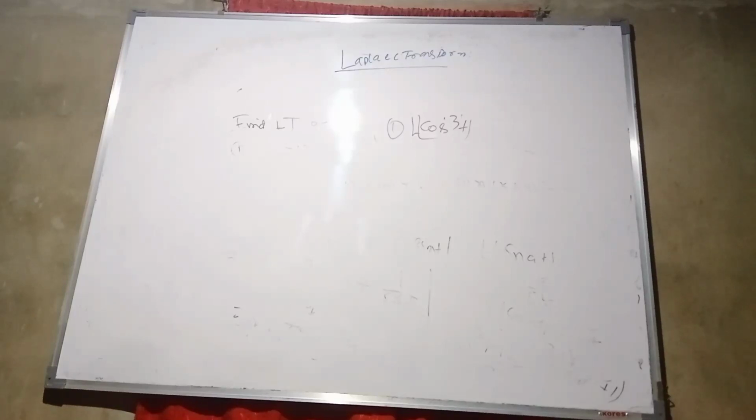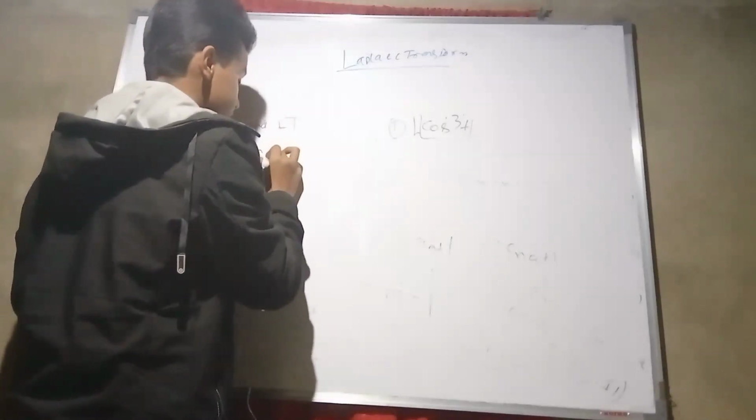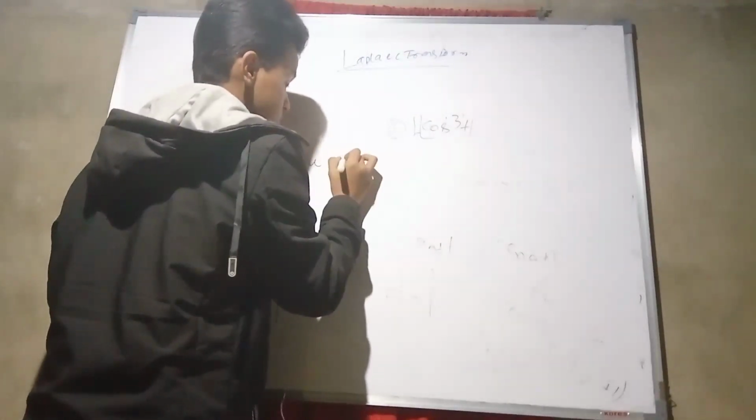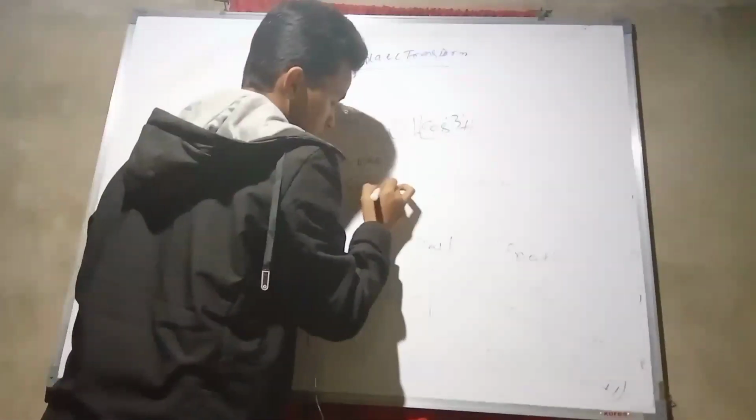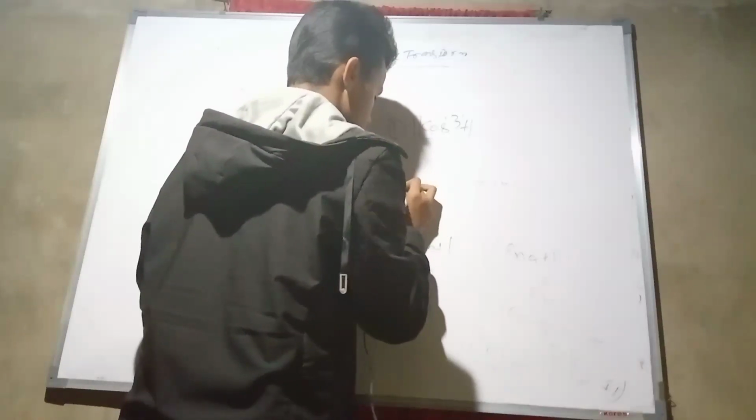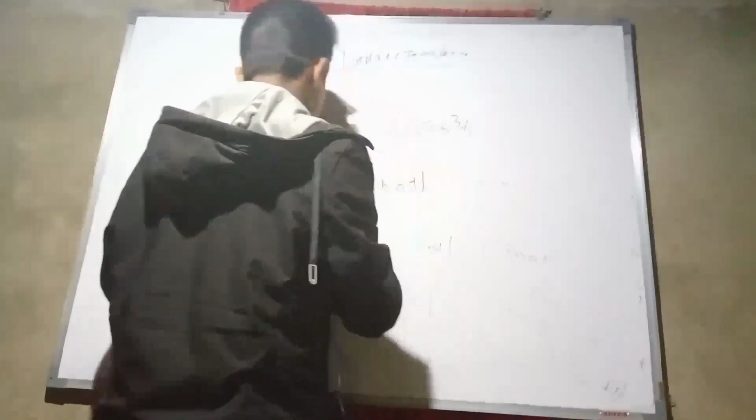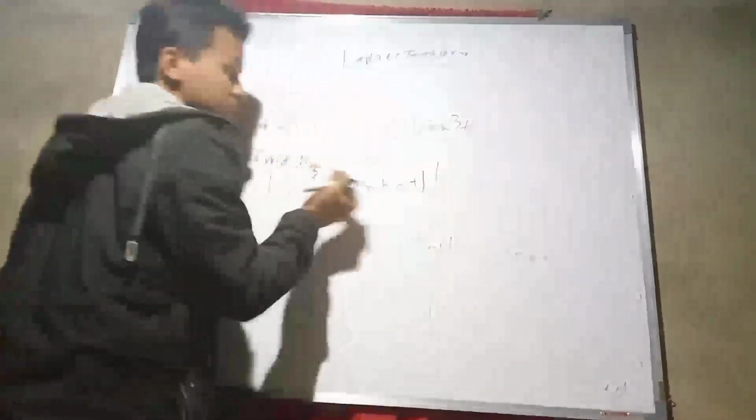Now we have to find a Laplace transform. You can find it. Have you done it? That's for you. You can use the formula of cos t sin t. So now we are going to find the Laplace transform of t cube minus sin hyperbolic at. Find the Laplace transform of this question too.